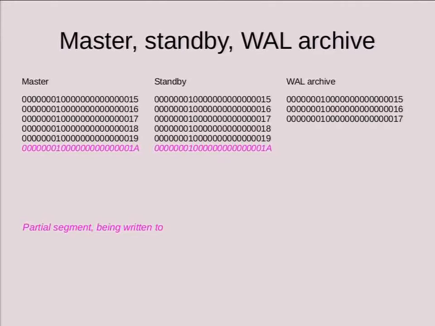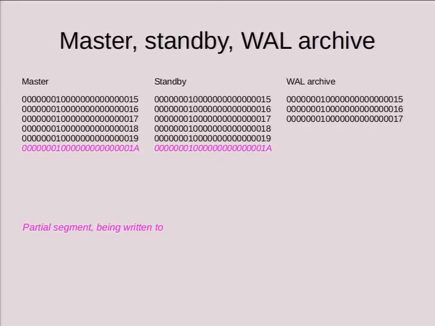Now, as time goes on, there's more activity in the master. It will generate more WAL. So you see a few extra files there, and they also get streamed to the standby. And you're always going to have this one last segment that isn't full yet. It's currently writing to that file. So whenever you insert something, it goes to that last file that's still active. And if you stream replication, your standby is also keeping that file in sync. It might be lagging behind, but the point is that it's also writing this partial file that isn't full yet. And Postgres won't try to archive that file until it becomes full, because you don't want these half-full files in your archive.